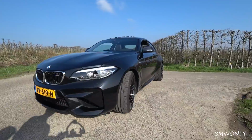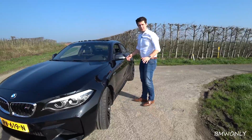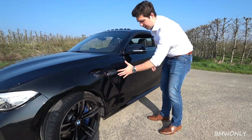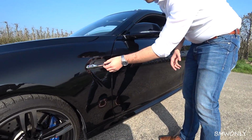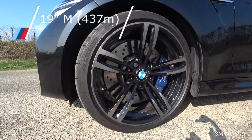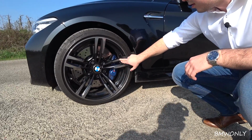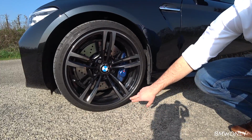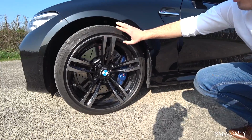Now let's have a look at the side. What's typical for the M2 is this emblem right here. Now instead of what you can see with an M4 that has air intakes here, this is closed, but it's nice. Now the rims, these are the 19 inch M Performance rims with the black colors, but the nice chrome outlining, the blue brakes. So we have the 245/35 ZR 19 inch wheels.